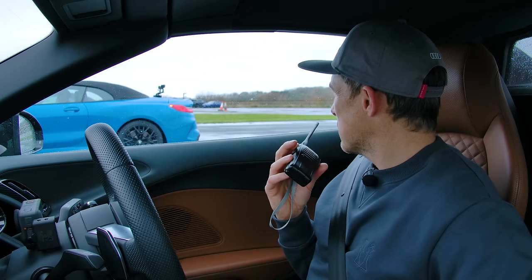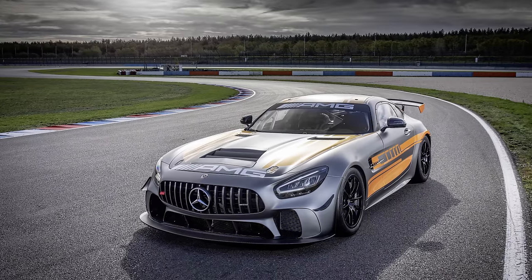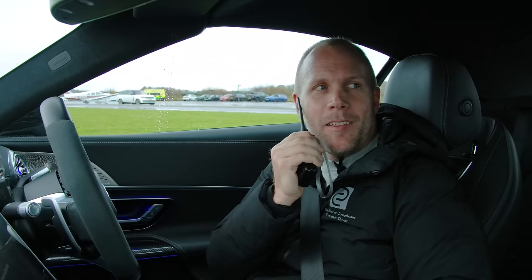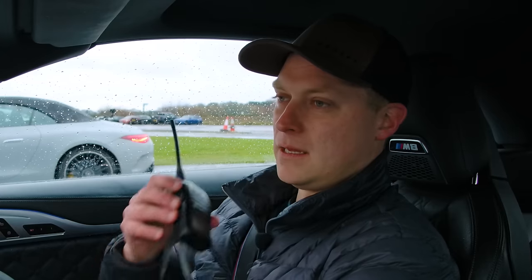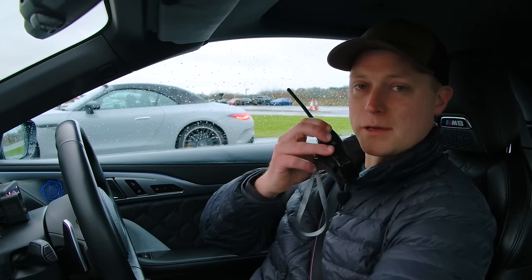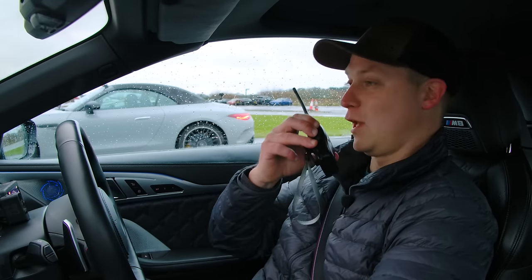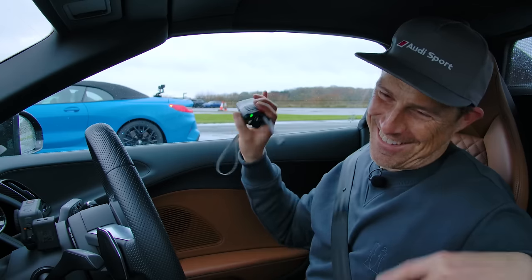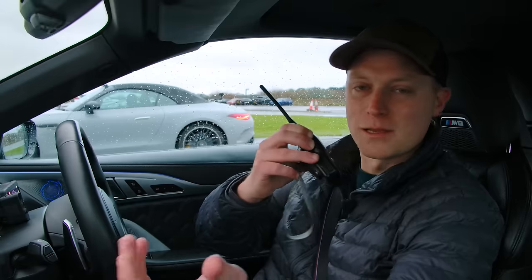Out of all these cars, Sam, which one would you have? I have raced the GT3 and the GT4 version of these cars, albeit the coupes, so my heart says these. No, that was the previous generation car. That's different. You, Rory? I know the people from DNA Auto House are standing behind me, so I'm going to say the BMW. In terms of looks, I think the Mercedes is the best looking, but the best engine is the R8. There's no question about that.